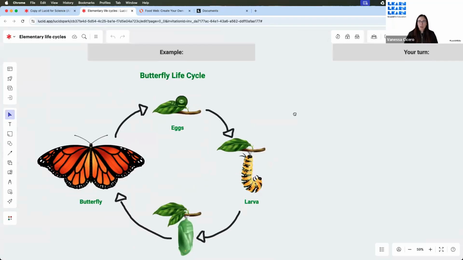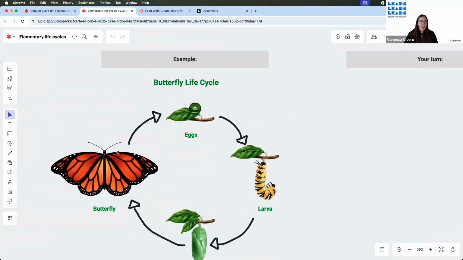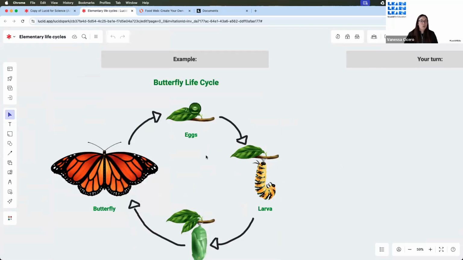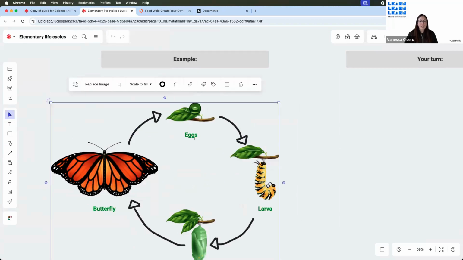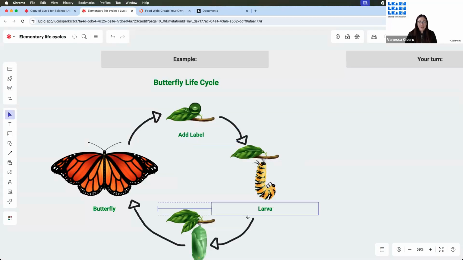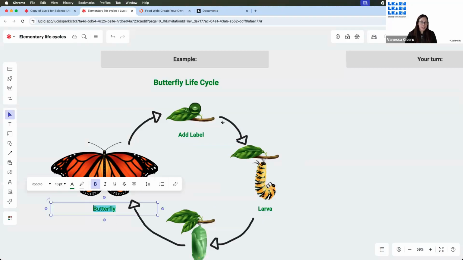Now, what some instructors will do is they'll actually take out the pieces from this, and they will say, I want you to label each of the life cycles. So they'll put here and write add label, and the students will be adding the label, labeling each step of the life cycle.